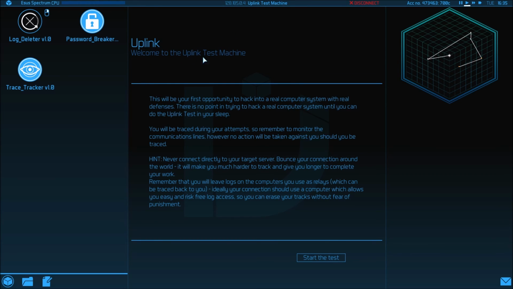Uplink, welcome to the Uplink test machine. This will be your first opportunity to hack into a real computer system with real defenses. There is no point in trying to hack a real computer system until you can do the Uplink test in your sleep. You will be traced during your attempts, so remember to monitor the communication lines. However, no action will be taken against you should you be traced.